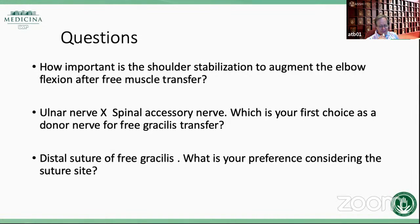So even if this patient didn't have a deficit of finger or wrist extension, we're now transferring gracilis, for example, to the brachioradialis tendon instead of the biceps, to improve its moment arm and its ability to flex the elbow. In this scenario, I can't remember, the wrist extension was also absent, wasn't it, Marcelo? I would do a transfer for elbow flexion and wrist extension rather than elbow flexion and finger extension. Although you could consider a wrist fusion later as an alternative to get grasp and release. When I used Doi's method, I often had problems with the wrist not extending while the fingers did. And so I switched to emphasizing wrist extension rather than finger extension.